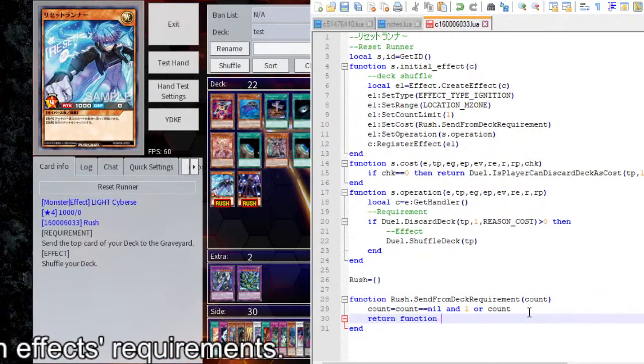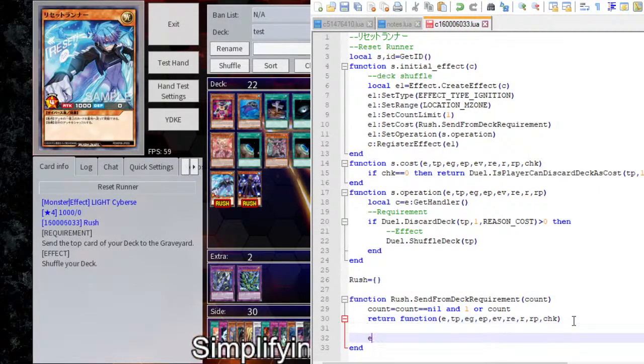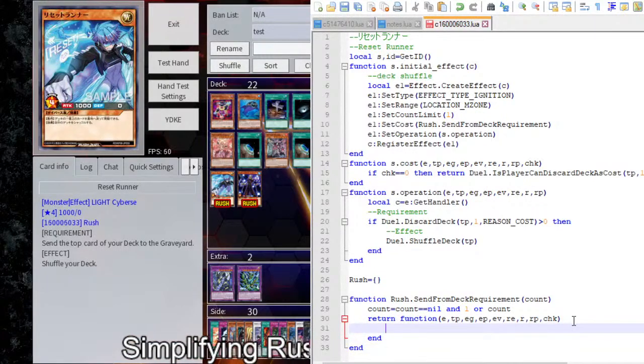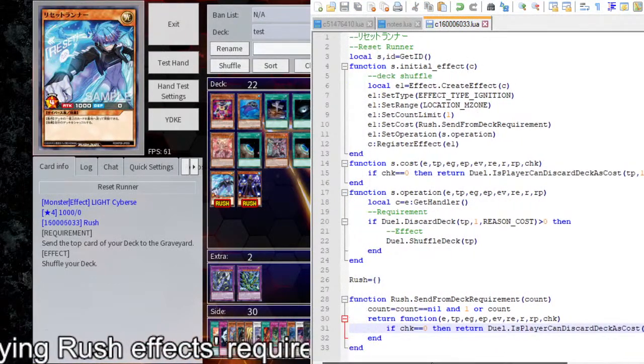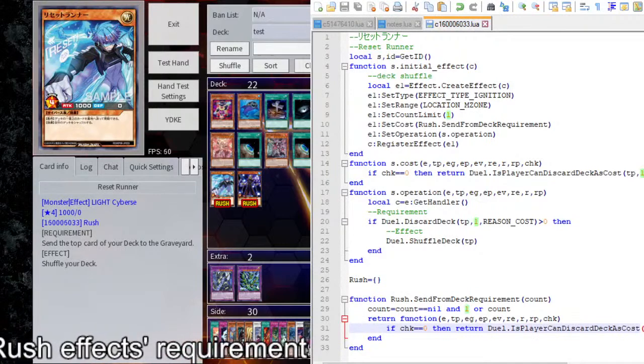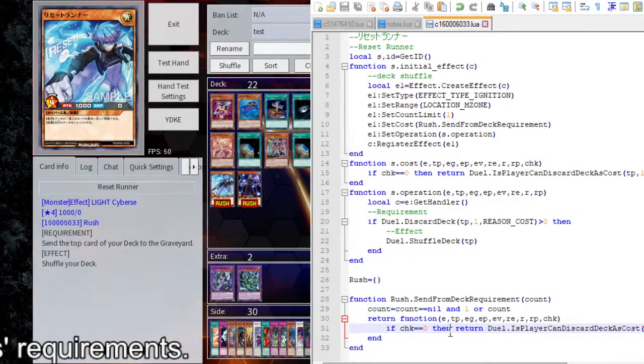And then we need to actually do the activation check. We need this right here. So this is the basic activation, now instead of 1, it should say count. Okay. So the activation check is already done here.